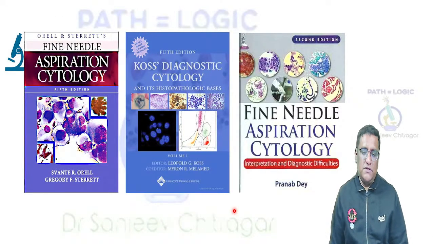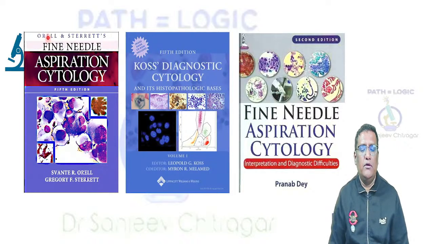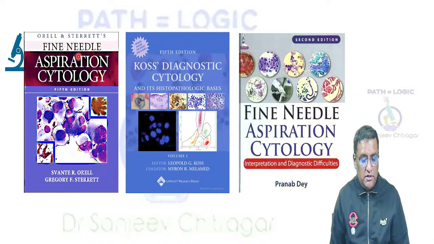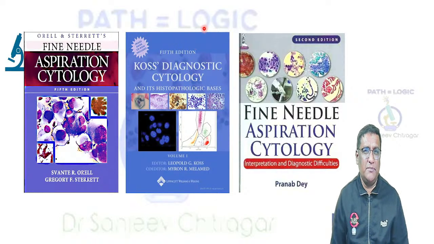Now, what books? My favorite book is Orel. Orel is one of the best books for FNAC. Yes, it is more like an atlas, but yes, Orel is one. I have not studied it much myself, only for Pap smear I studied this, but anyway, for Pap smear now I recommend something else.